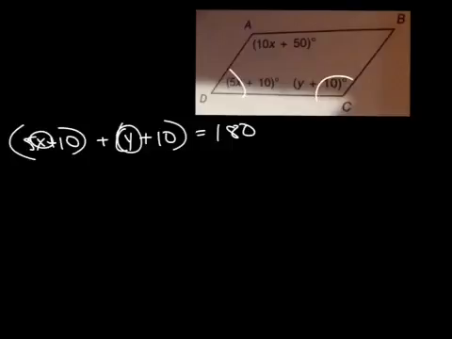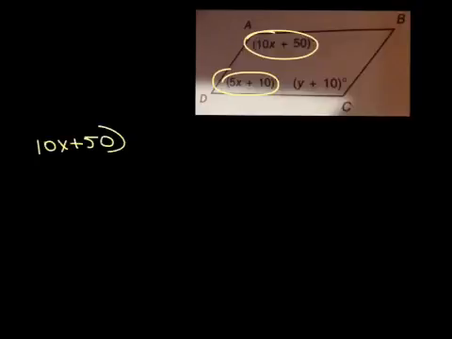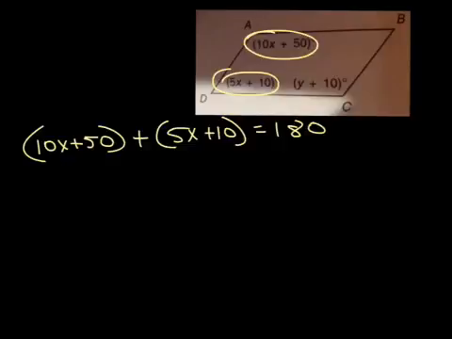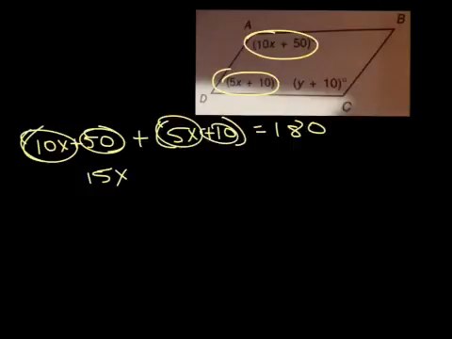That's not going to help me because I have two variables. And remember, in order to solve an equation, I can only have one variable unless I have two equations, and then I can use my system of equations, elimination and substitution, to find it. So that didn't help me. But that angle and that angle both have x's in them only, and those also add up to be 180 degrees. Okay, so let's take 10x plus 5x, that gives me 15x. 50 and 10 is 60, equals 180, and then you can find x that way.